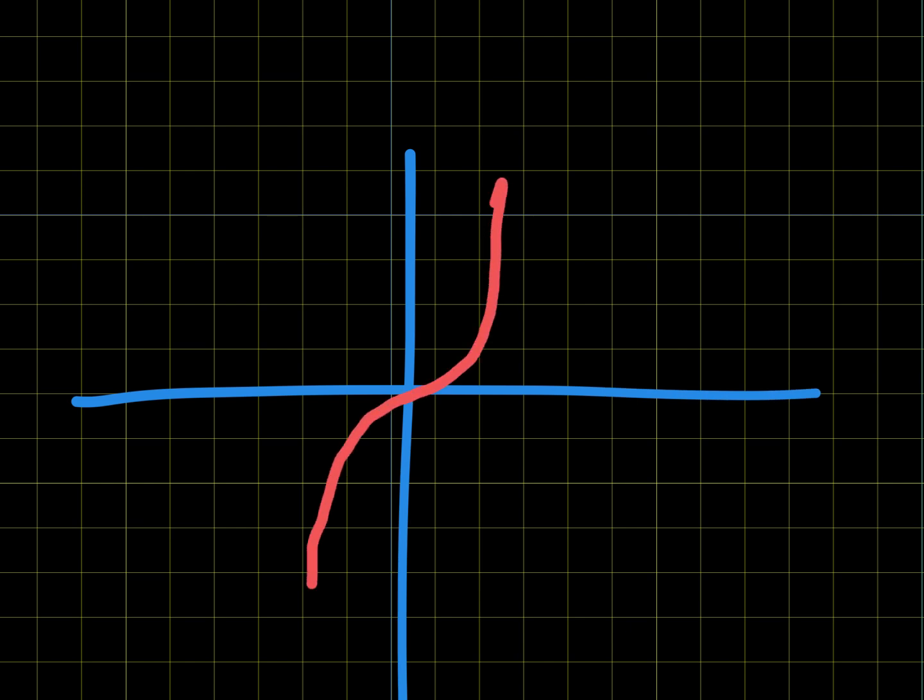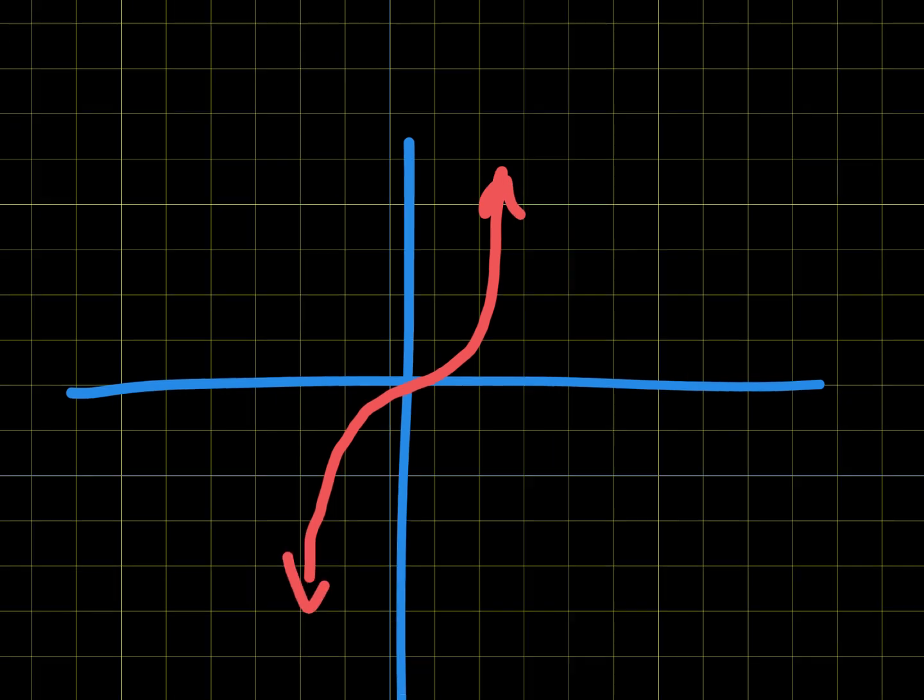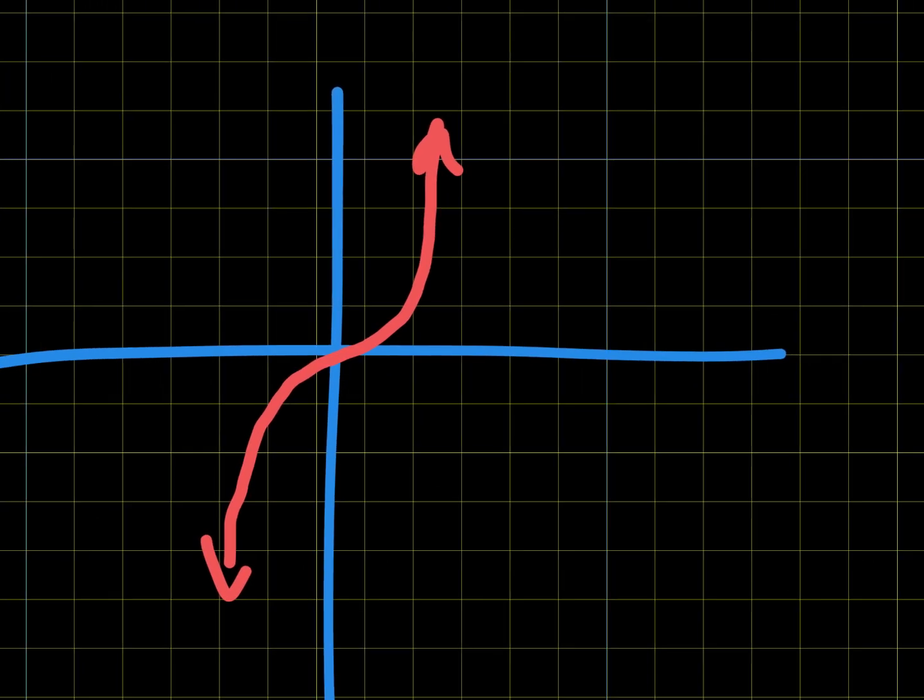Here's another one of our classic functions. That's x to the third. If you were walking this from left to right, isn't it always increasing? I know there's that one spot in the middle that's kind of like a trick spot. Did it ever decrease? No. It just changed how fast it was increasing. It was kind of slowing down and then it just kept going up. Like if you actually had to walk that, do you agree it's going up? Yeah, it's going up the whole time.